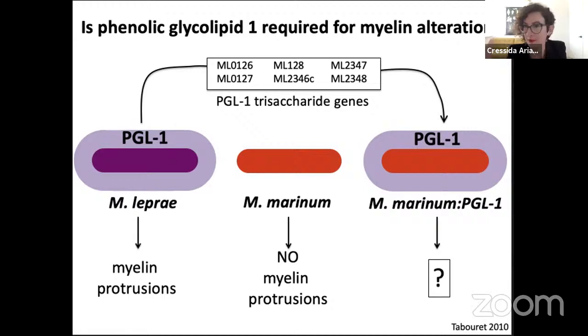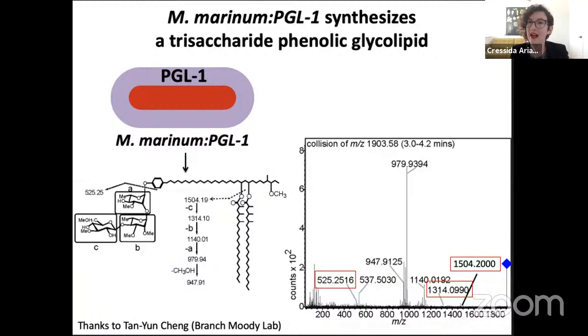And I mentioned that I did my PhD in mycobacterial lipids. So I called up my PhD advisor, Branch Moody, and I got him involved in my research yet again. He and his lab were able to do tandem mass spec on this lipid that was being produced by marinum, and use how the fragments of this lipid were generated within the mass spec in order to prove that, in fact, marinum was making this trisaccharide. And we can see that by this fragment 525 right here, which is only produced in the recombinant strain and is not produced by wild type M. marinum that lacks the M. leprae genes.